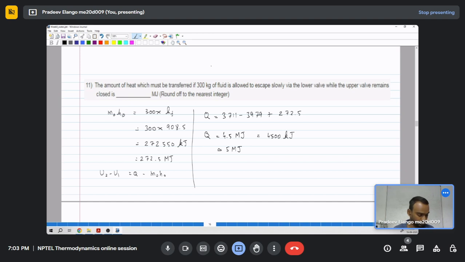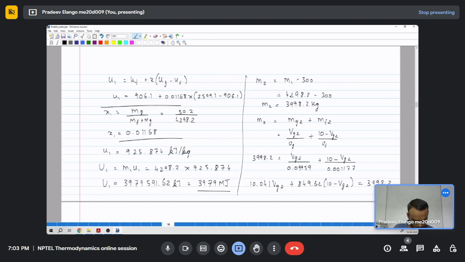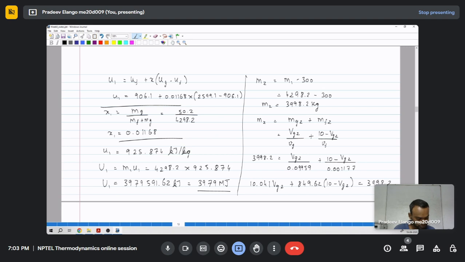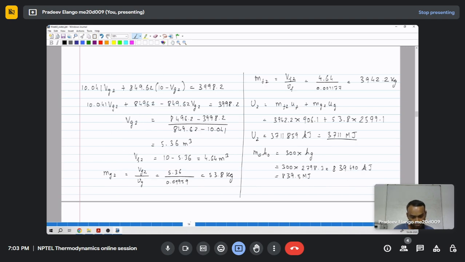Do you have any questions? I think this part is a little tricky, like we tend to take only the steam out and then calculate later, but since we have to maintain the temperature to be in the same equilibrium, it has to be within this vapor dome, and we have to solve it differently. There I actually made the mistake. So can you go to the slide again, how to calculate that final internal energy? Because now proportions are changing, na? After letting out steam 300 kg, the proportions of steam and mass are changing. Yes, I have taken only mass of water.